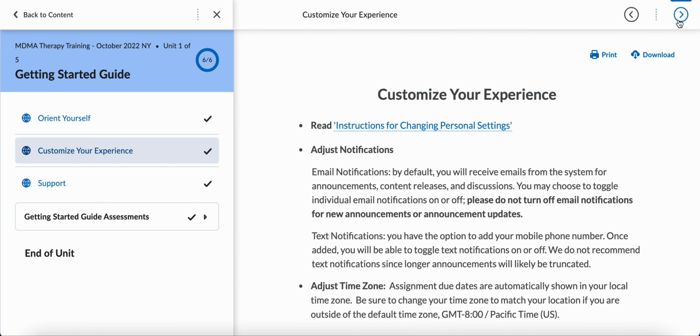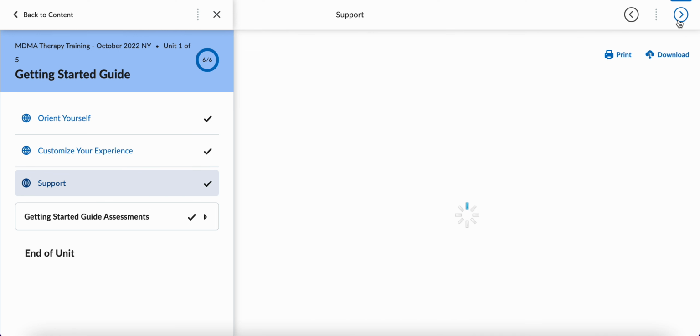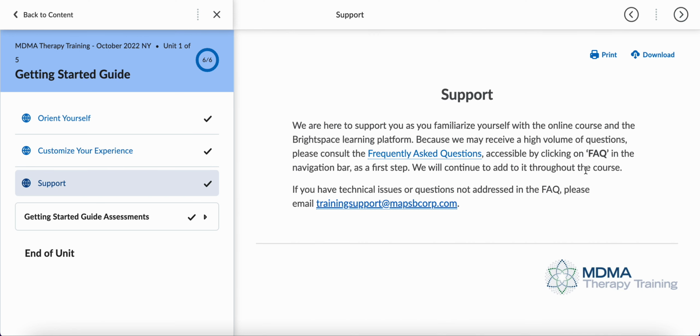So again, just scrolling through here so you can see what the learner experience actually looks like as you're getting started. Again, another shameless plug for the frequently asked questions. We do receive a lot of emails and we're happy to help, and we do prioritize timely responses to those that are currently enrolled in active cohorts. As the program continues to grow and evolve, we have more and more people reaching out, which is really exciting. So please be patient with us as we do our absolute best to serve your needs and make sure you have a good experience in the course.